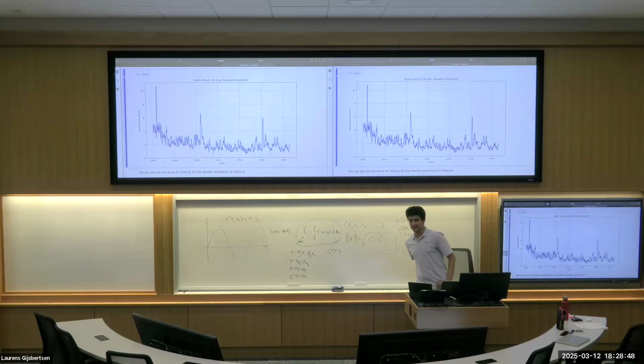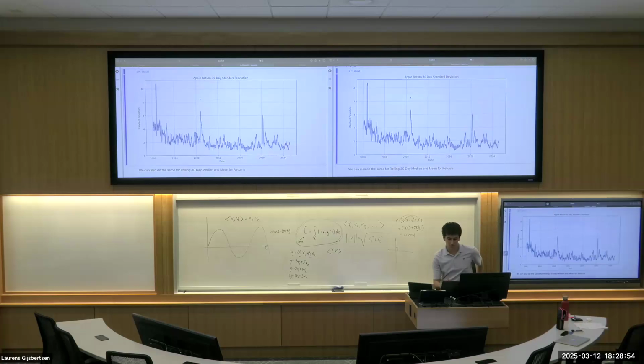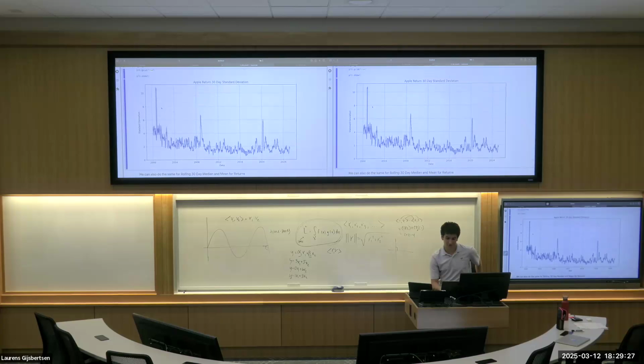What's actually super cool about this is having the standard deviation for a stock price and visualizing it using tools like this can give you insight into global economic events. If you take a look at the standard deviation at 2020, what happened in 2020? Can someone tell me why that standard deviation might have spiked? COVID, right? Take a look right after 2008, what happened? Exactly. And this is more of a tricky question, but can anyone tell me why around this area it spiked? Correct. So I would say this is a very useful tool to see macroeconomic events.